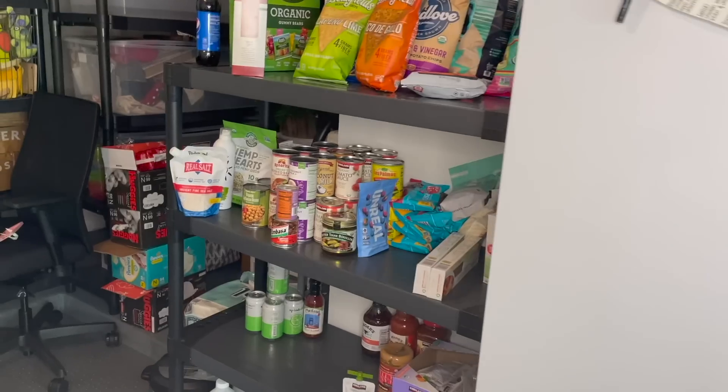We also have a massive Thrive haul that Derek just brought into the garage for me that I need to put away, so I'll be showing you what we got from that as well. If you guys aren't familiar with Thrive, it's an awesome online marketplace — you can filter through all the allergens you have like gluten-free, dairy-free, things like that. They have great snacks, shelf-stable products, and even meat boxes. The year-long membership breaks down to five dollars a month. Follow the link in my bio — right now it's 25% off your first order plus a free gift. When we first signed up, our free gift was an entire box of Chomps.